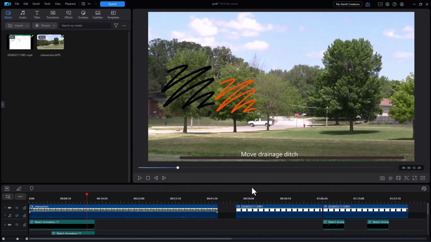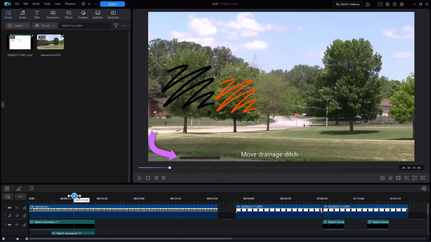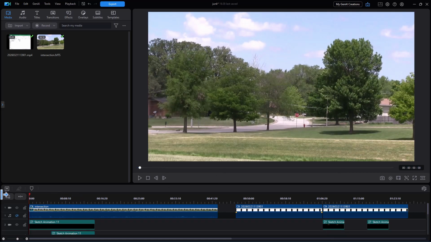Now we're going to show you a second example where we can do this with more of a training video on software. And here we've taken this Excel training and we've highlighted this area that we want the user to be aware of where they can do some things with certain kinds of numbers. This is a very, very common thing in training videos for software. So let's see what we can do.